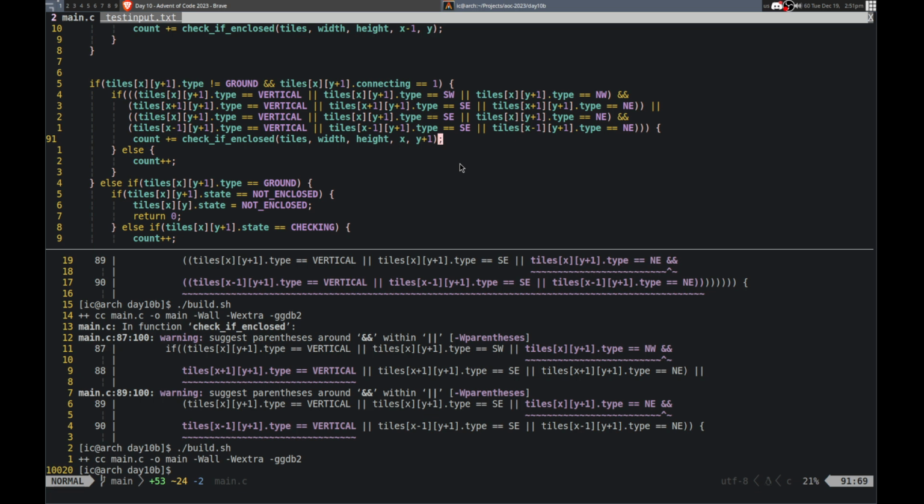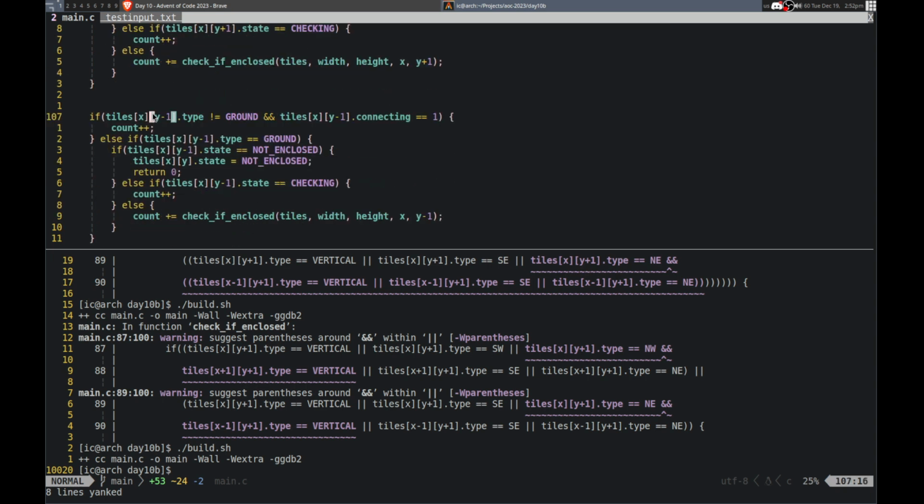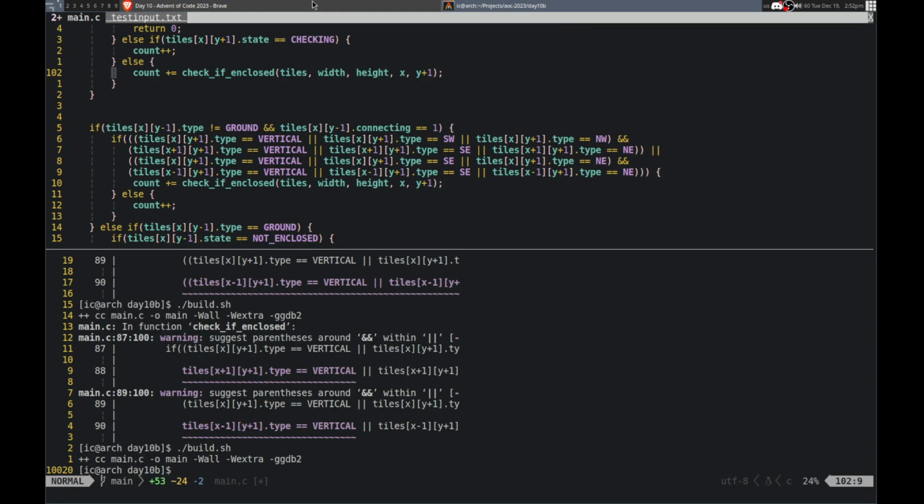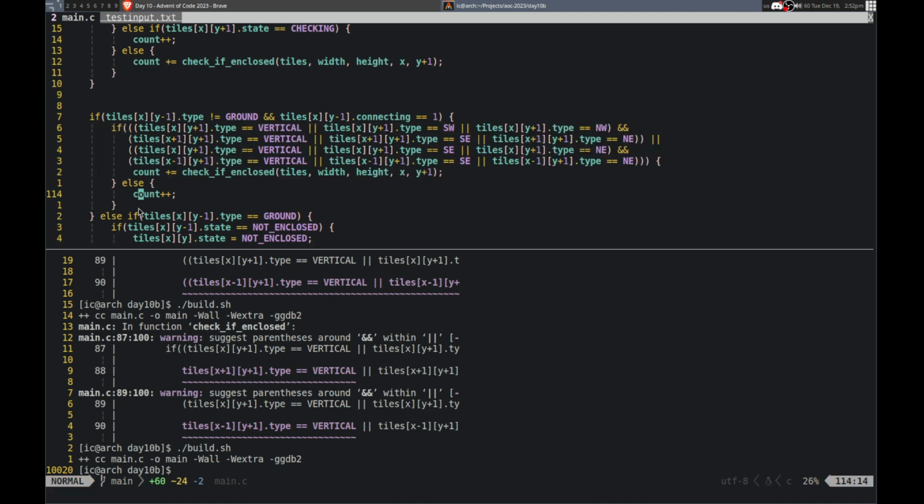Now we need to do it again for all the other types as well. Okay, I can do that. So let's try it for y minus one now. So the one right above it. That's in here. Okay, did I actually? Yeah. All right, so this one is upward. So it's pretty much the same thing, but south, I think. No, shoot. South. Wait, it might be exactly the same. So it could be vertical. Vertical ones. Or it could be southwest, that way and then to the right. I think it's the opposite though. Wait, shoot, this isn't even right, is it? Shoot, no, that's right, that's right. Yeah, so southwest or northwest. And yeah, okay, so I think that's the same actually. Then it's just gonna be different for the next one.